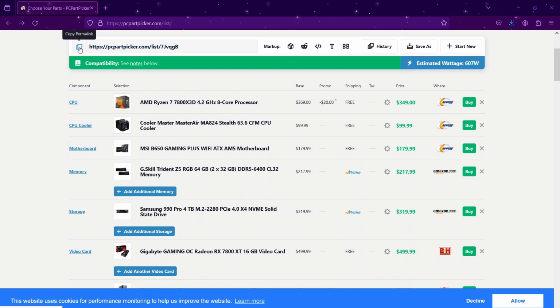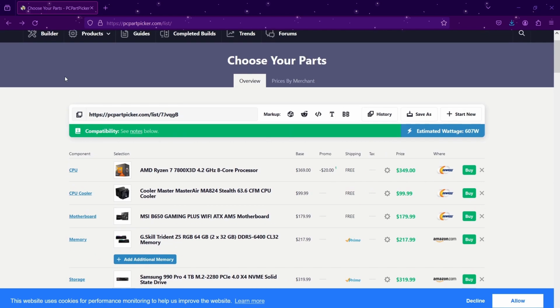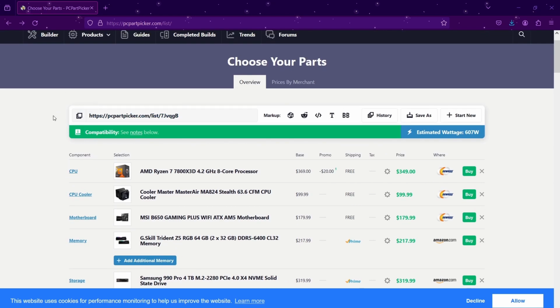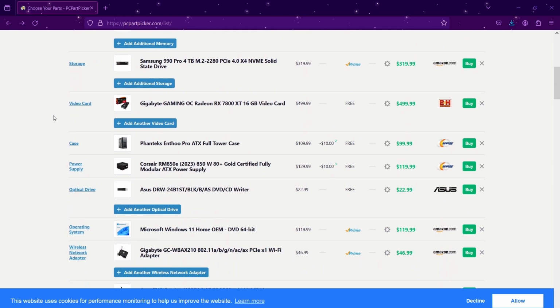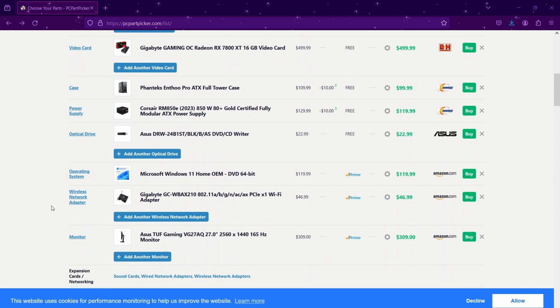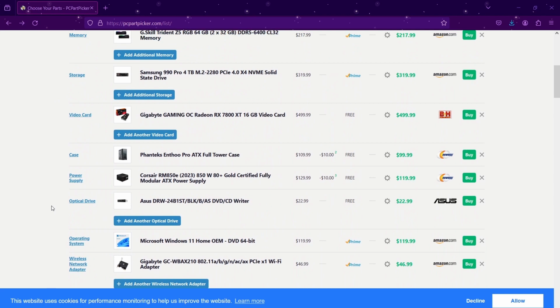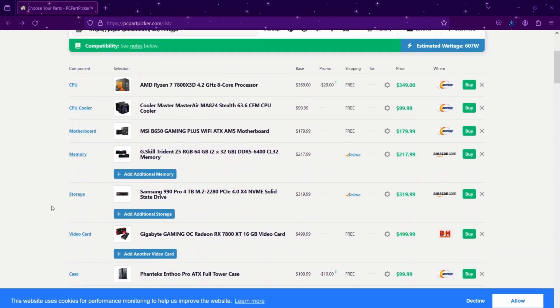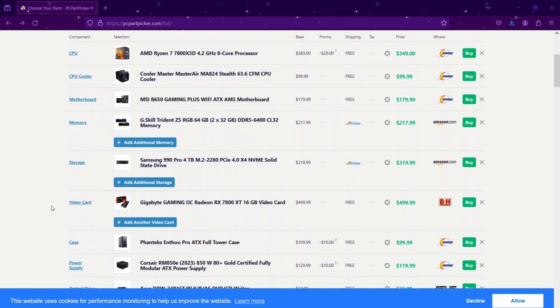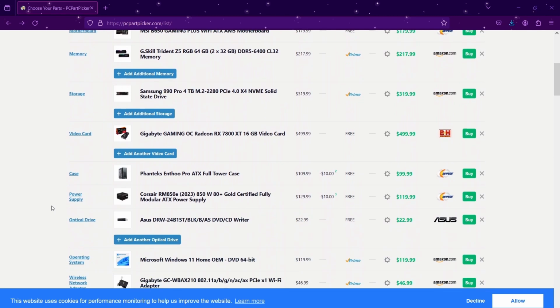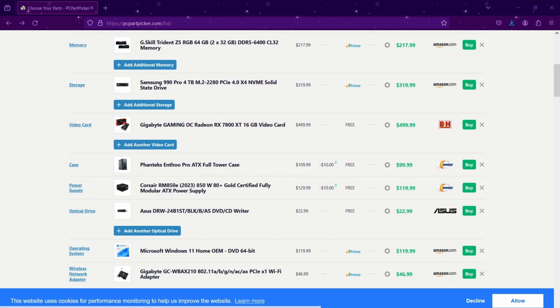And when you're done, if you want to show your friends who maybe are interested in the parts, you can always just copy your own list link and send it to whoever you'd like. But overall, this is a pretty sound build. You could build this computer if you wanted to. You could swap out components as you feel the need to. But overall, this is a very achievable, buildable computer, and I wish you all the best in your design endeavors. And I hope you learned something today.